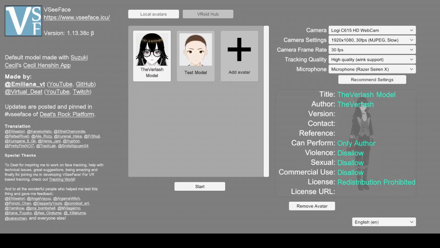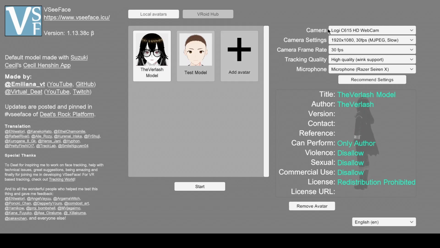One moment, actually. There we go. So, when you first download this, this will be empty and you will only have an add avatar button.